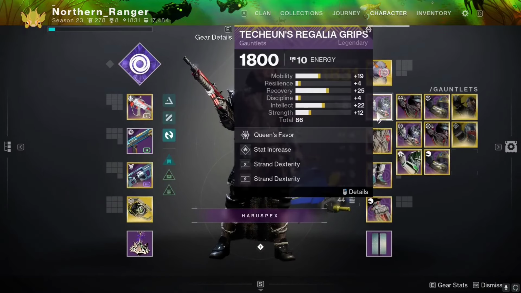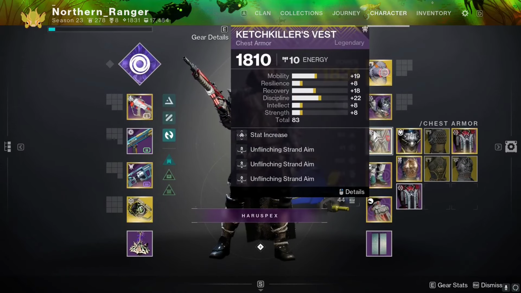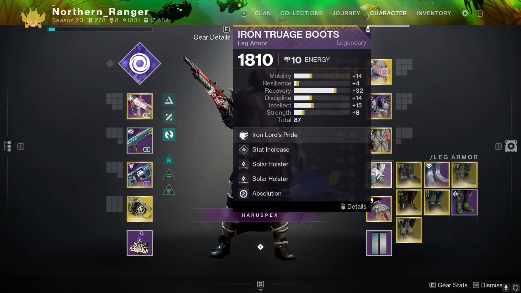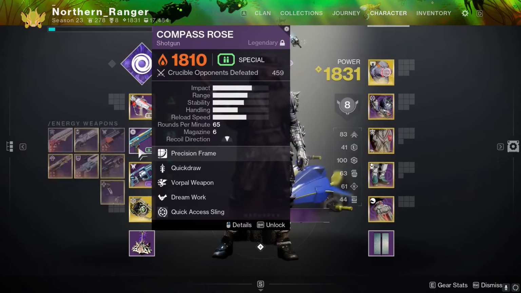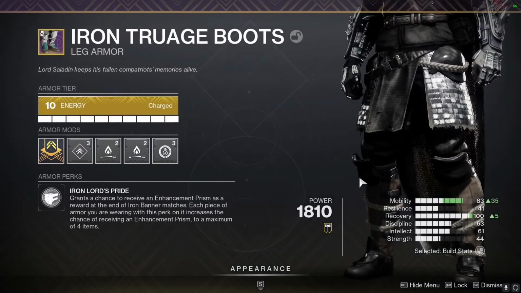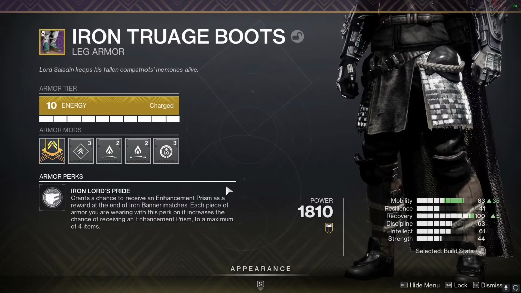Armor mods are mostly just there for stats and to boost my weapon. So strand targeting, strand dexterity, triple unflinching because I hate flinch in this game so much. It needs a reduction just across the board. Solar holster, just to keep Compass Rose loaded. I'm still kind of reworking this loadout. I used to use it quite a bit during the no time meta especially.